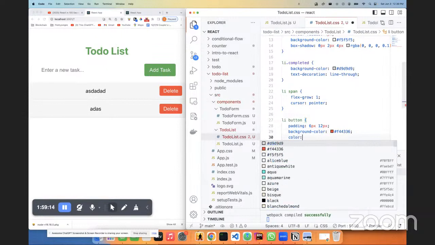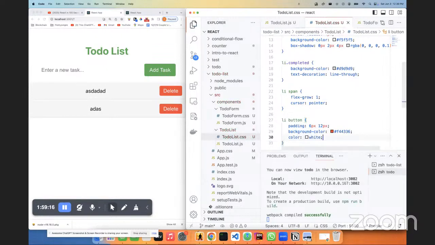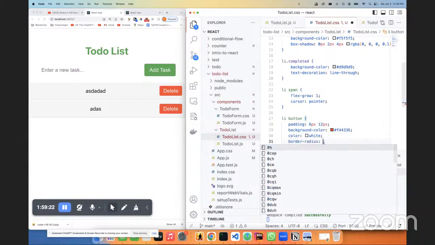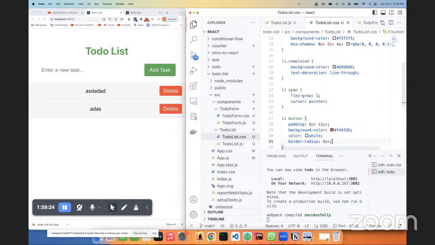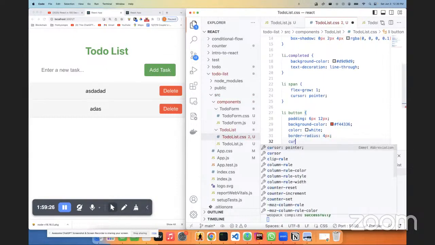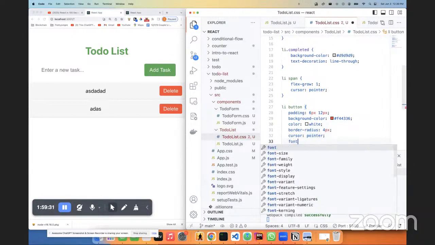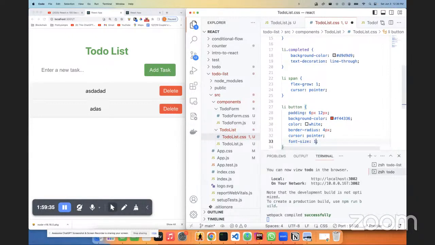The color, white. Border-radius, 4 pixels. Cursor pointer. The font-size I want to be 14 pixels, just a little smaller.